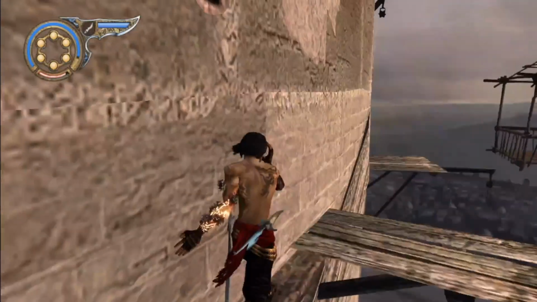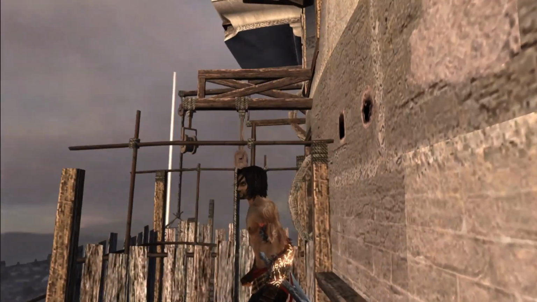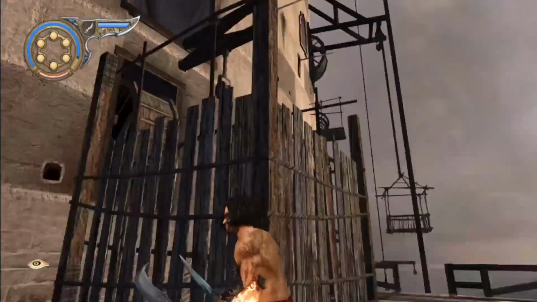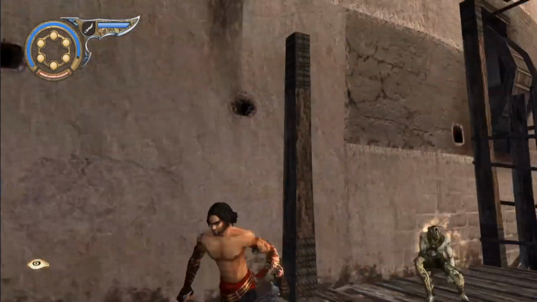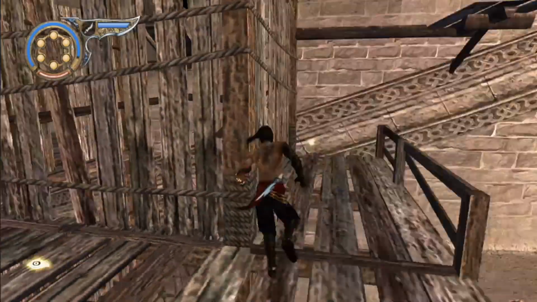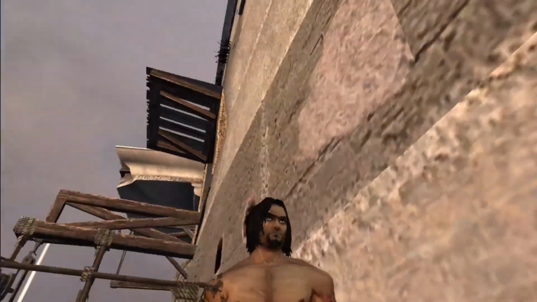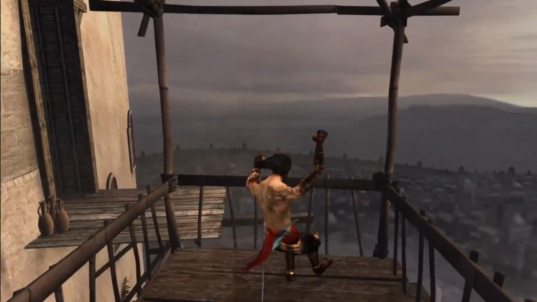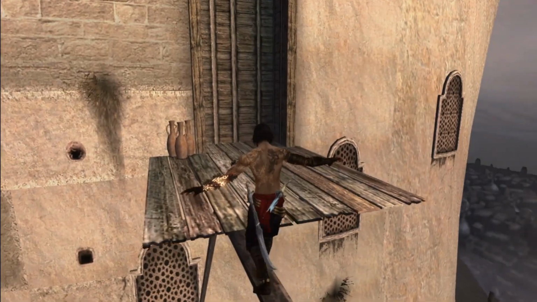So I need to get up there. Wait a minute, how would I... Oh, wait, I could just... Nope, that is not what we need. There we go. Let's continue along our way. Yeah, I think we'll be fine. So if I run across, I can jump. Then come out here. Jump across. Ooh. I did not think I was going to make it.